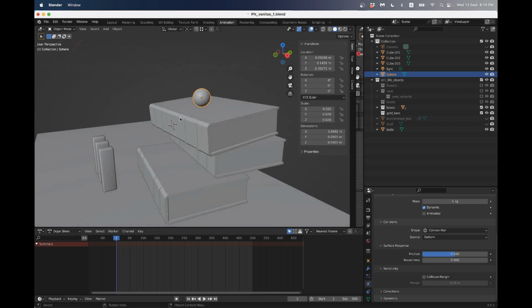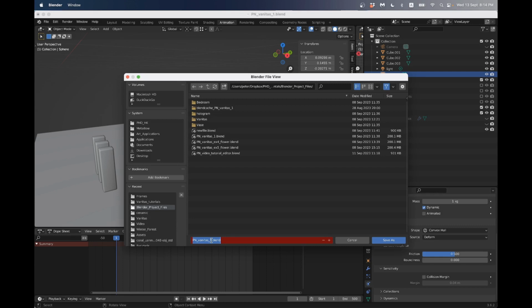So now if I press play, I'm going to save my file as, let's call it, physics animation. You can keep yours in the same file. I'm just making sure I don't destroy my original.